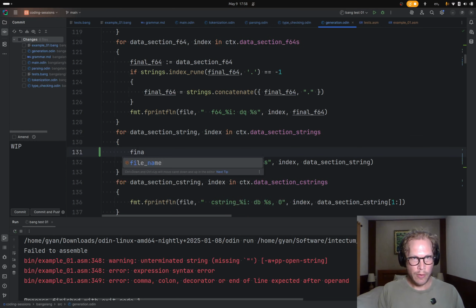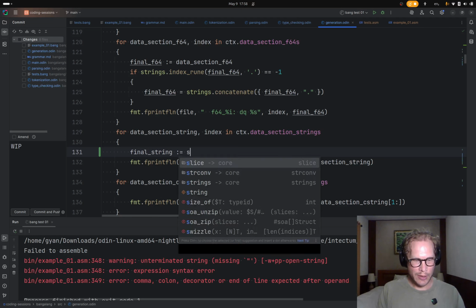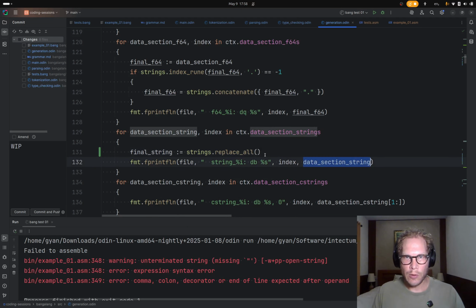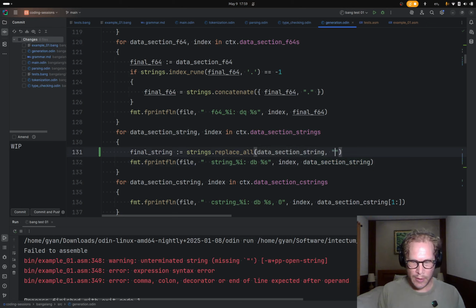So let's say final string is replace all new lines with, we're going to have something like this. So it's double quote, comma, 10, comma, double quote.